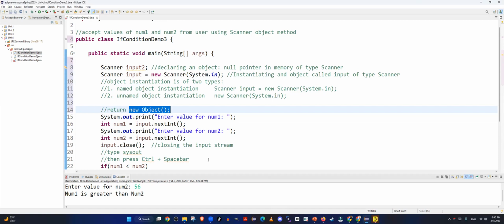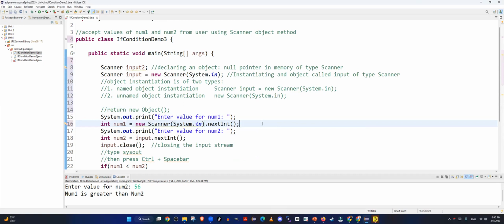Another place where you may use an unnamed instance would be, I'll show you here, in place of input, I could technically write new Scanner(System.in). Okay, notice this is giving me a warning of "is never closed" kind of stuff, but it will work just fine.